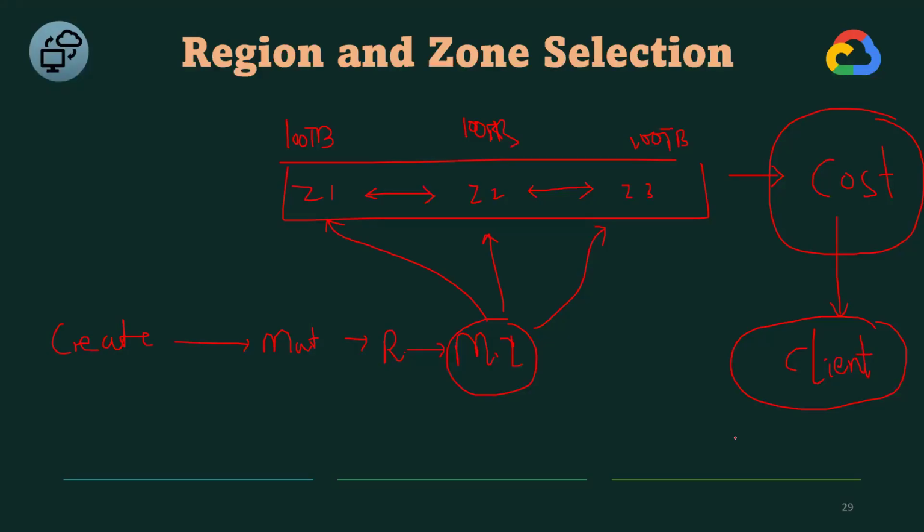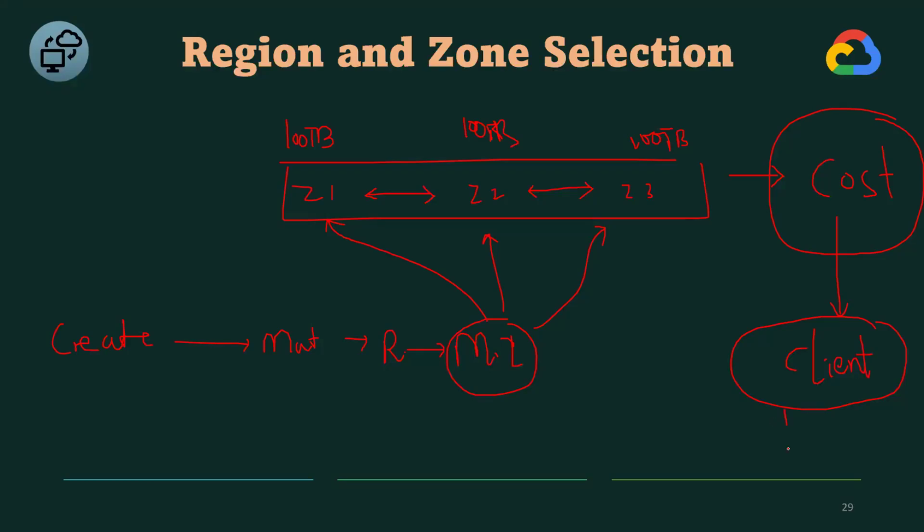But when we go to multi zones, the cost of this particular data storage will be very high compared to the single zone. Because if you select one zone, the data may crash. If you select multiple zones, a separate copy of the data is available in multiple zones, so even though one of the zones crashes, we can have the data from the other zone. So that kind of benefit we are going to get, so that at any cost we are not going to lose our data. So the cost is also like that. So are we okay with the cost associated with that particular multi-zones concept?